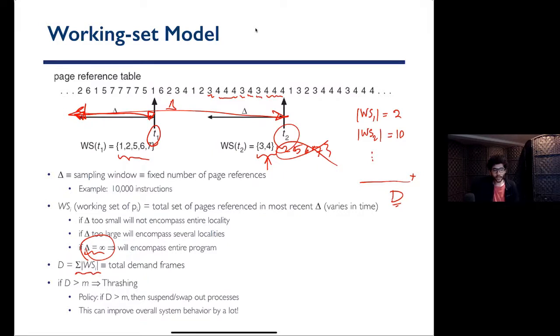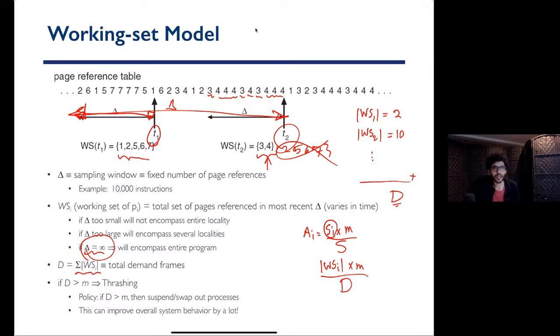The other thing that you can do with this is, if you remember, I talked about the size of a process. So I said the allocation for process i could be S_i times M divided by capital S. Now, in that slide, I said S could be just the size of the process, but instead we can just use the working set: the size of this, times M divided by the demand, which is the sum of all working sets.